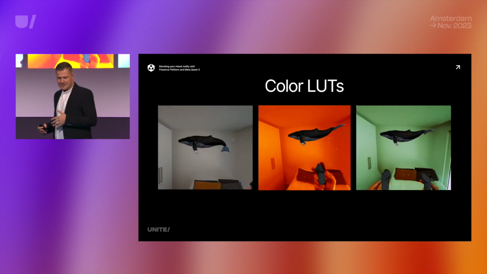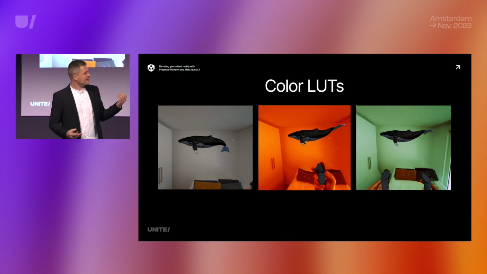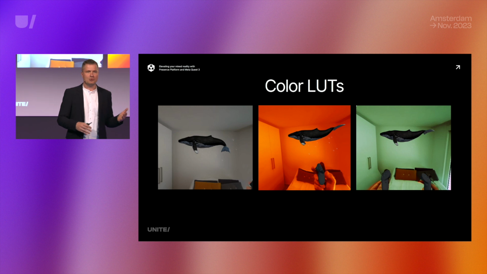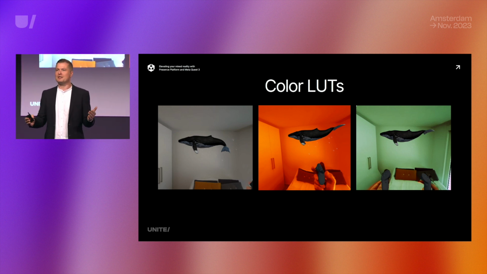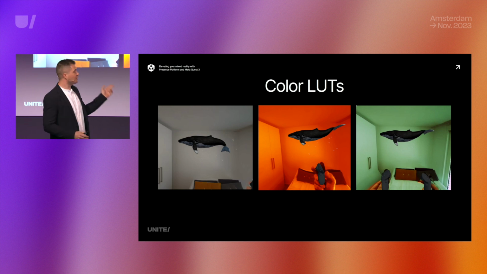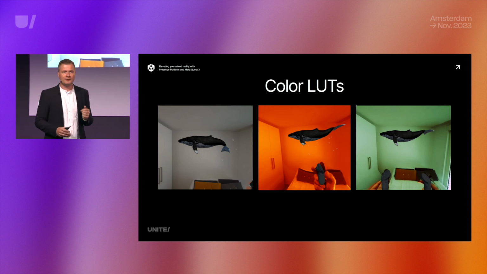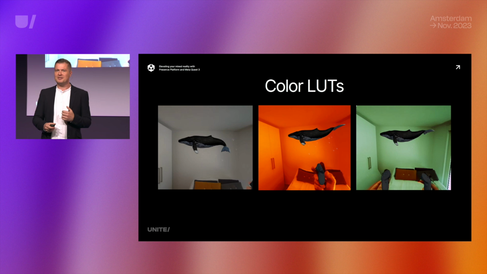Another new API is color lookup tables, or LUTs. Basically, this allows you to specify a mapping from one color to another. So a simple example would be a scenario where we map all green to red. Now suddenly all the plants in your room will appear as red. Or if you take a look at this picture behind me, this room normally has white walls. But you as a developer can specify your color grading for your desired experience.